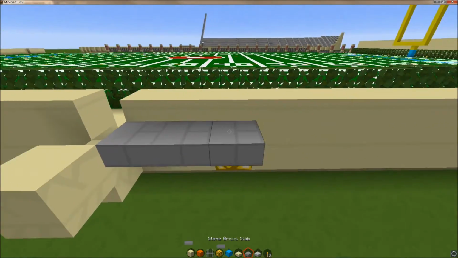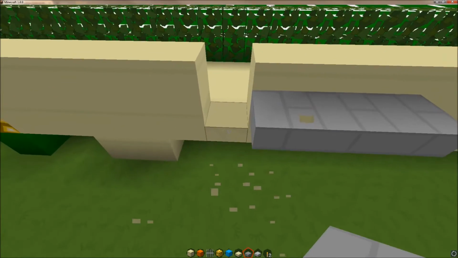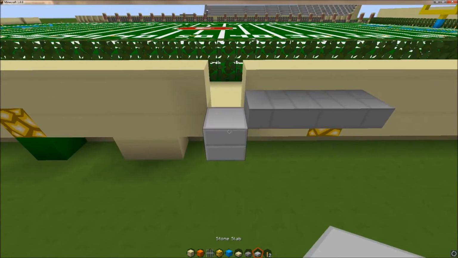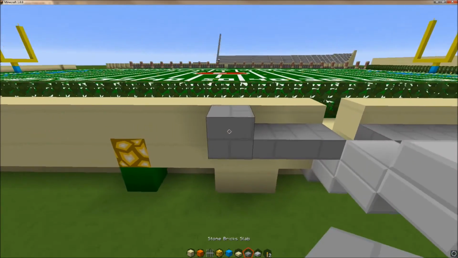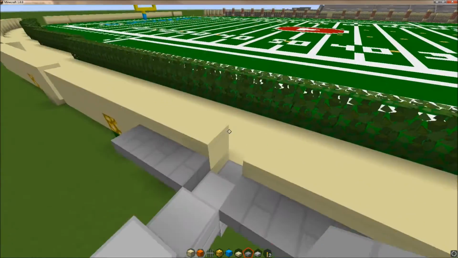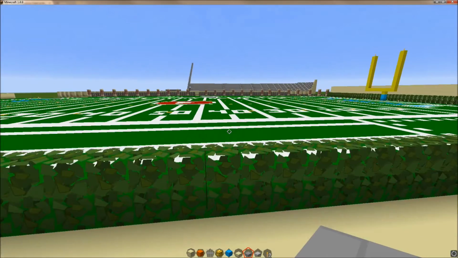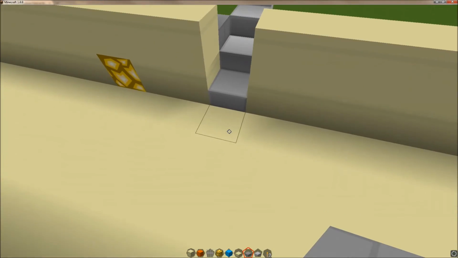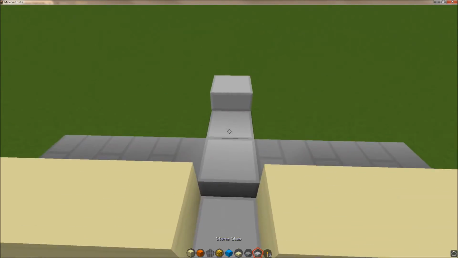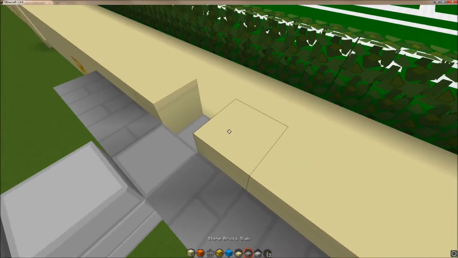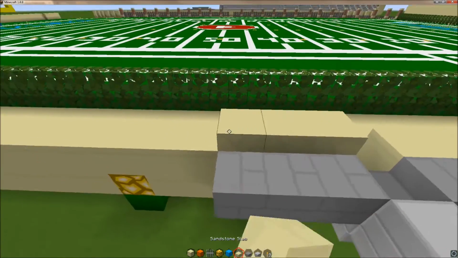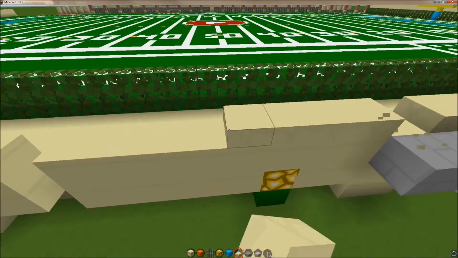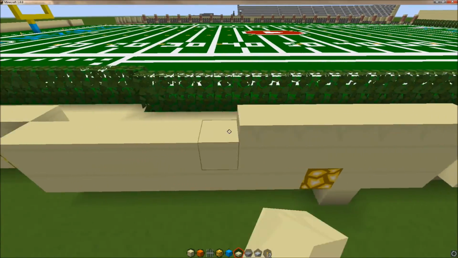Oh, we said we were going dark for this one, and light for the stairs. Then I would have it like that. A little lower than Brian Denny, isn't it? It is. Oh no, because I said there was a step outside, so it's the same height. We'd have one there and one there. So we would need to put the slab again on top. Go ahead and do that real quick.